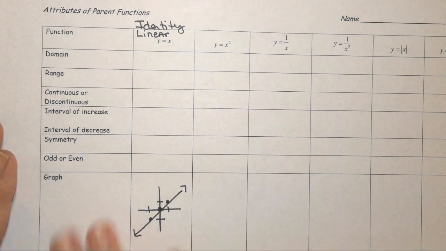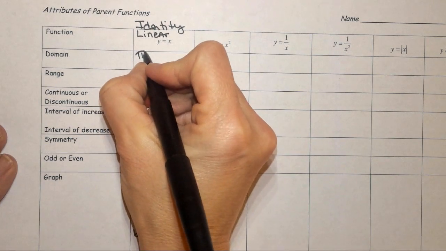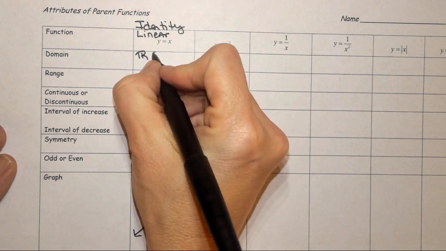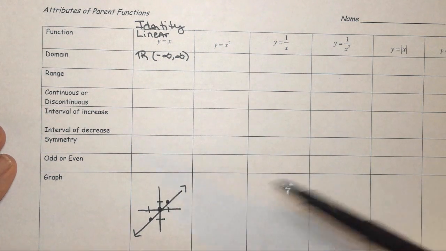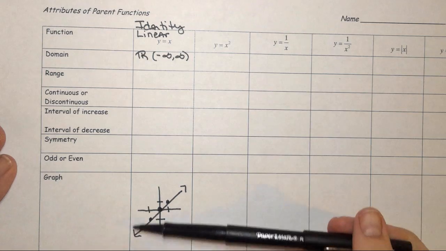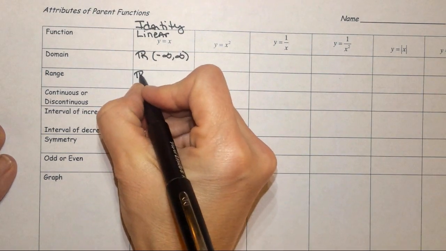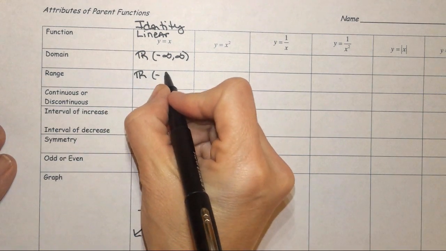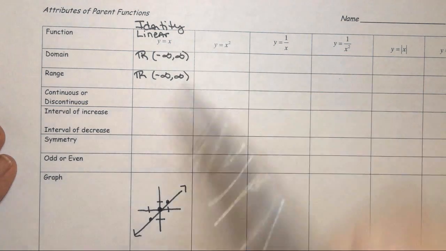All right, now that I have a graph, it's really easy to answer the questions that follow. So they wanted the domain. Remember, your domain goes from left to right. Because this is a function that goes on forever, the domain is all real numbers. One way to write that is using this symbol. Another way we're going to write it is from negative infinity to positive infinity. The range is talking about your y values. It's going down forever and it's going up forever. So again, your range is going to be all real numbers, or you can write it as negative infinity to positive infinity. Both of these mean all real numbers.